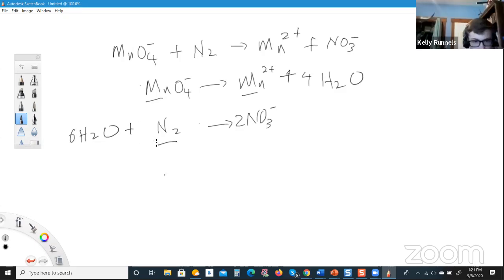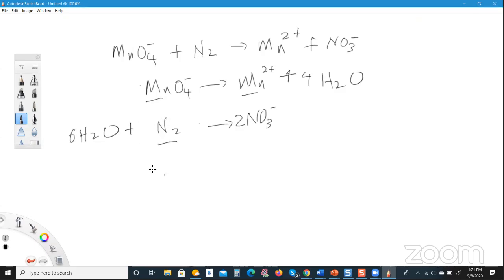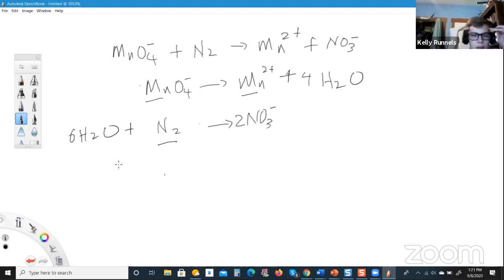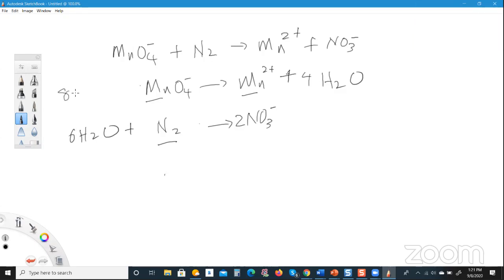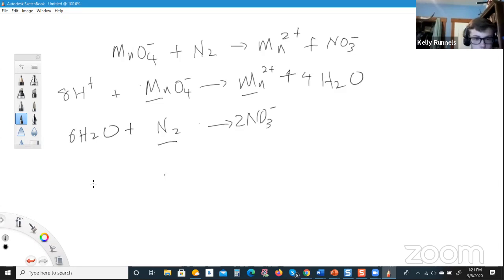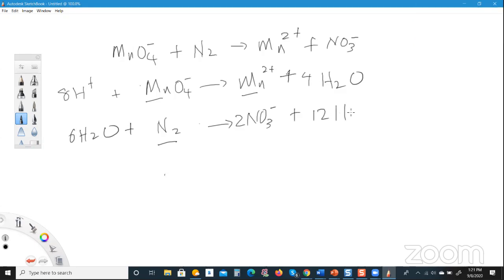Next step is? Then we need to balance the hydrogens. How would you balance the hydrogens in the first half equation? To which side would you add hydrogen ions and how many? We would need to add 8 hydrogen ions to the left side. Exactly, 8 H plus ions on the left side. And what about the other half equation? We would need to add 12 hydrogen ions to the right side. Exactly. Very good. What's the next step? Now, as I said before, the next step is where students always screw up.